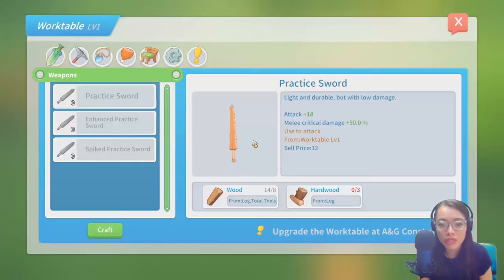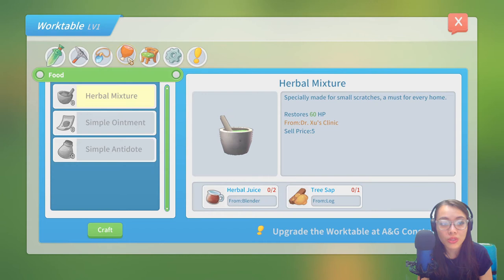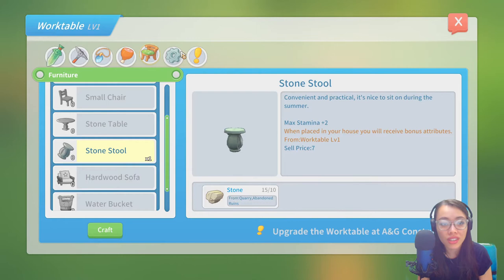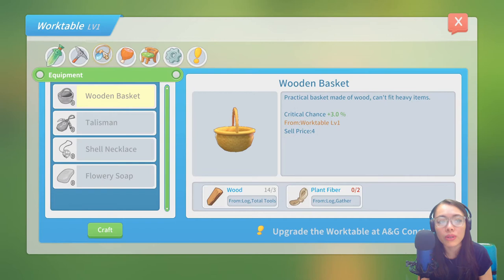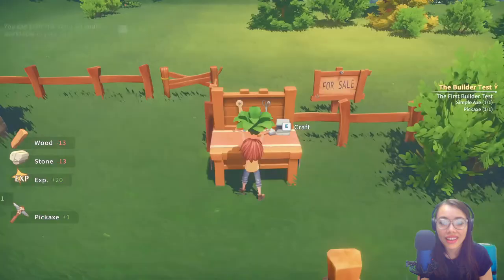Okay, tools. There's so much you can craft though. Equipment for later on. Iron basket, wooden baskets, soaps, food, furniture. Wow, we can already make a stone stool. Cool, grinding stone. There's so much to do in this game. Now I do remember why I was so obsessed with it. I really played it nonstop when I first played it. Okay, let's craft it. We make one simple axe and one pickaxe. There we go. Perfect. And you can just scroll through.